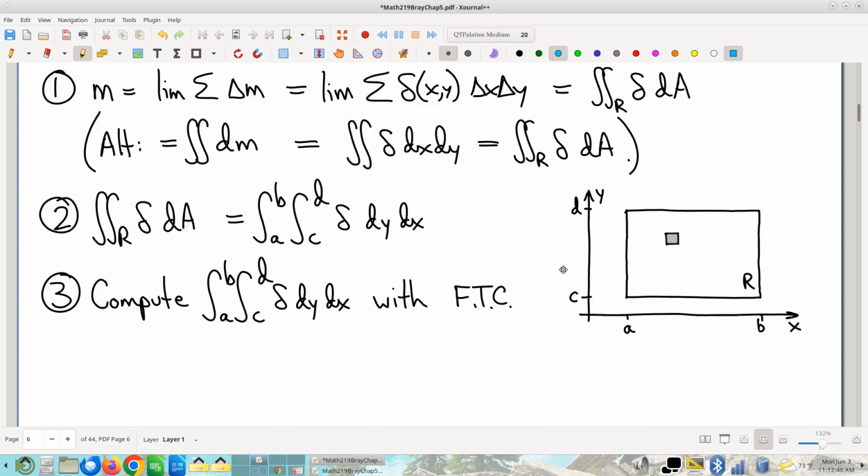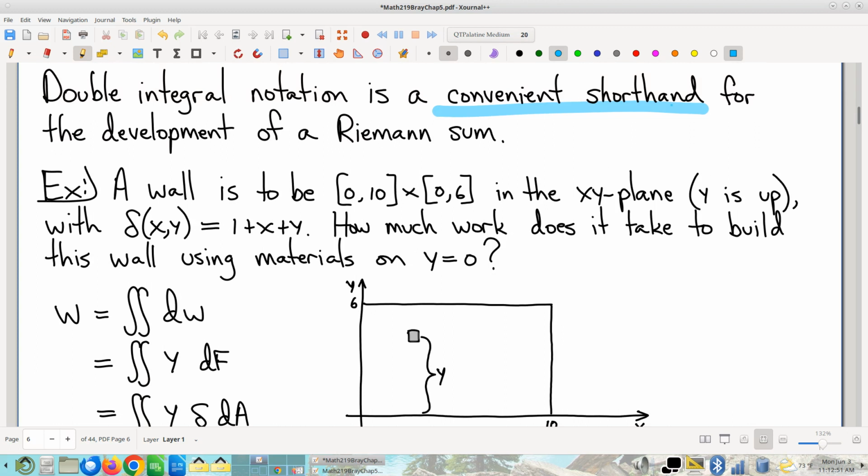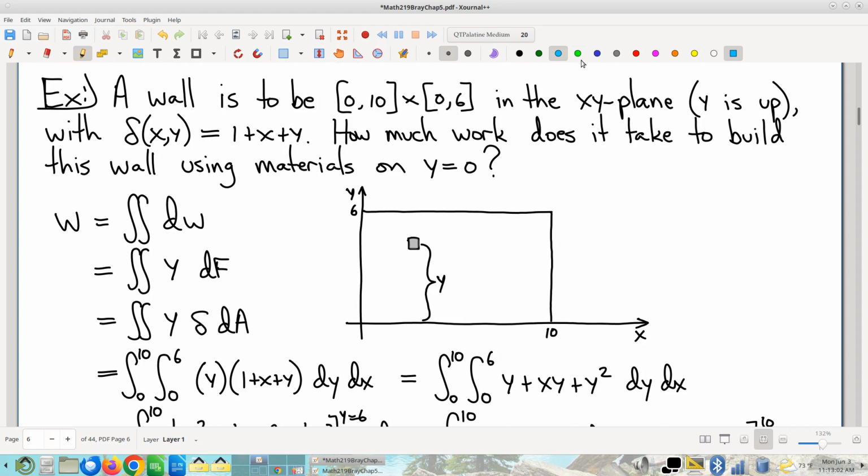All right. So this next example is just to show the value and the convenience of this integral shorthand for representing Riemann sums, but it's also just a nice example in general. So here we go. Let's suppose we're building a wall, a stone wall. I visualized this example when we were building the house that we currently live in, which has a stone facade that's slightly larger than what I have written here, but about this. So the idea is it's going to take a certain amount of work to build this stone wall.